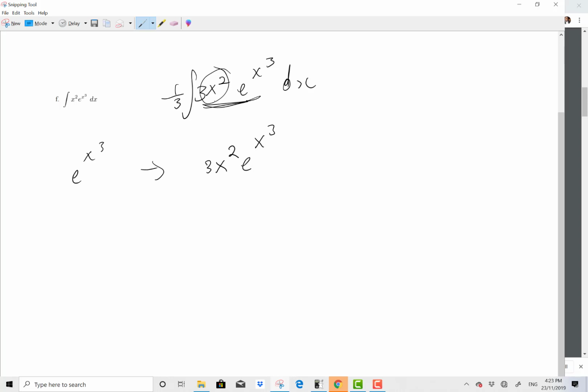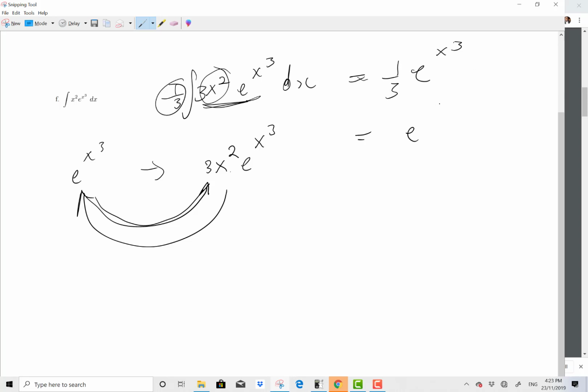Now if I have that, I can just write in reverse, because I know that if I differentiate this, I get that, which means if I integrate that, I must get this as my answer. If I integrate that, I must get back the original thing. So this is going to be e to the x to the third, and I have a third out there, so this is going to be 1 over 3. So this is going to be e to the x to the third divided by 3. And that represents my integral for an expression looking like that.